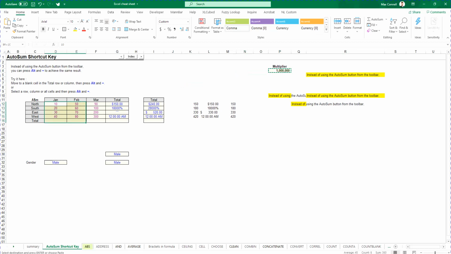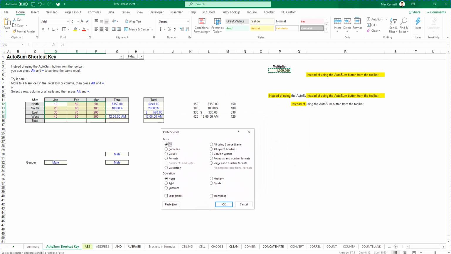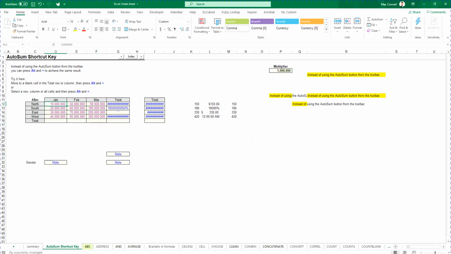And now I'm going to select my data range that I want to multiply, and I'm going to press Control Alt V, or paste special. Now I'm going to press multiply, and that's actually going to multiply each of these by what I've got copied. You can also do it by values or formulas. If I press values, each of these is going to turn into a hard-coded $10 million, $50 million, and so forth. You can see that there's no formula in here.